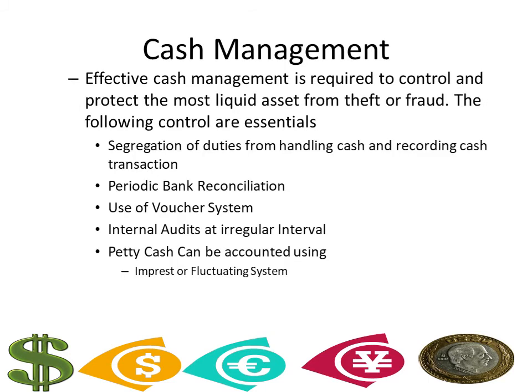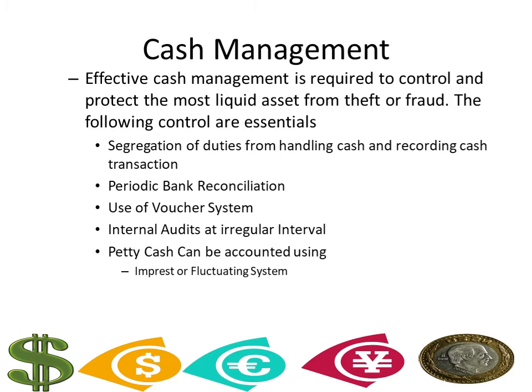Okay. So we also have cash management. Why do we need to have cash management? An effective cash management is required to control or protect the most liquid asset from theft or fraud. Because take note, cash is easily concealed or easily involved with fraud. So therefore, the following controls should be noted.